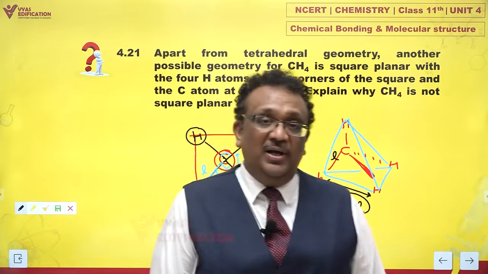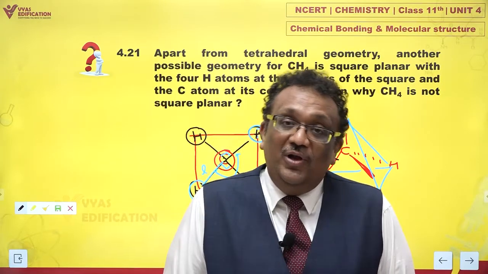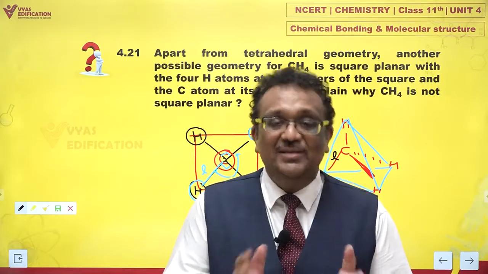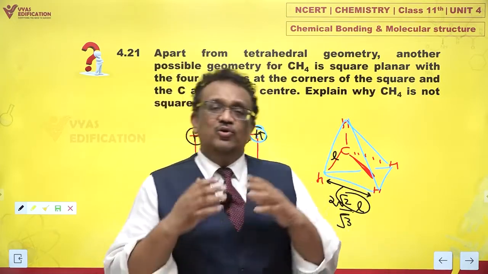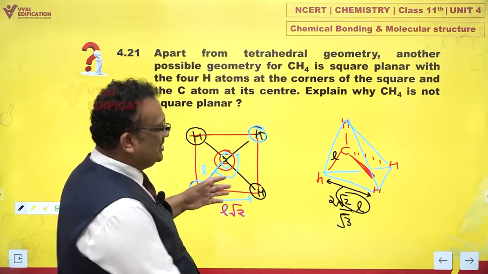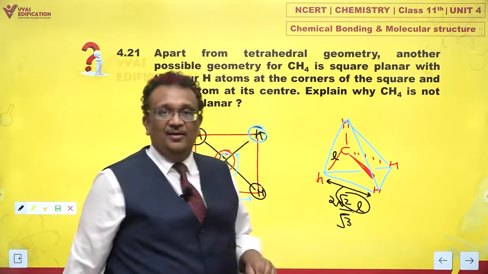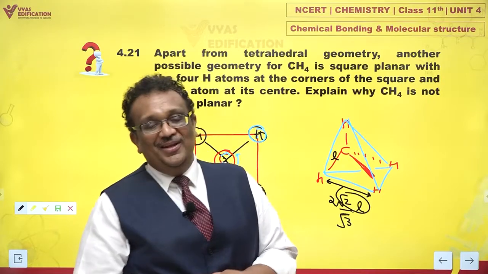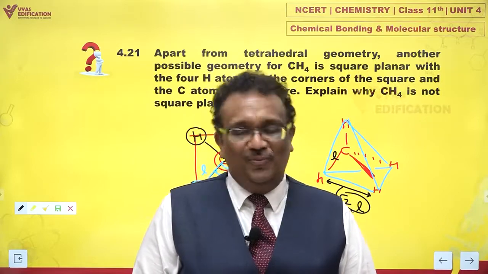Does it have to be mathematical? This is a very beautiful and accurate solution to this problem. However, considering this is only CBSE or NCERT, if you want to simplify this, you could say that the HH distance increases if the structure becomes tetrahedral. So, as per VSEPR theory, tetrahedral is more favored as compared to square planar. That also would be okay. That's fine.